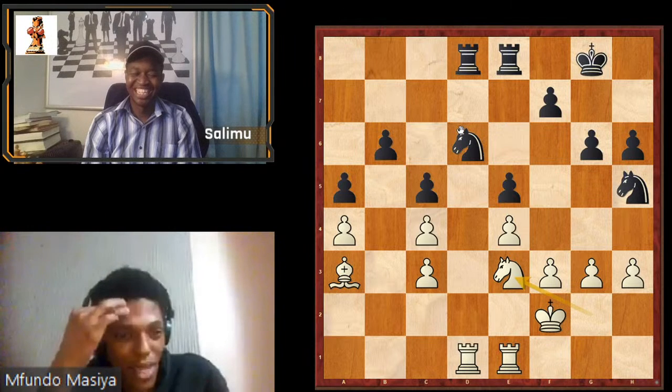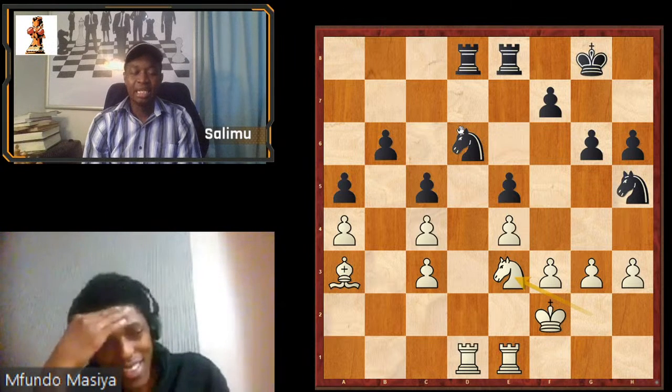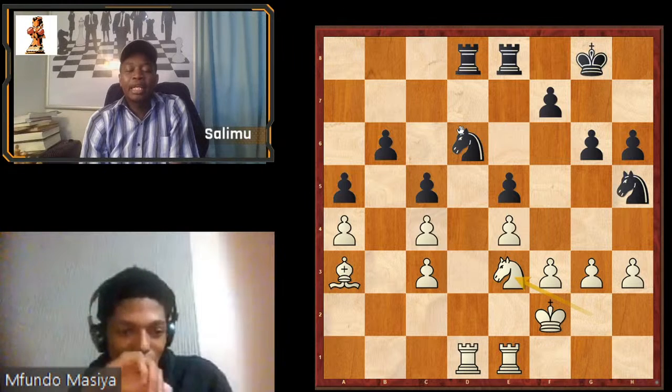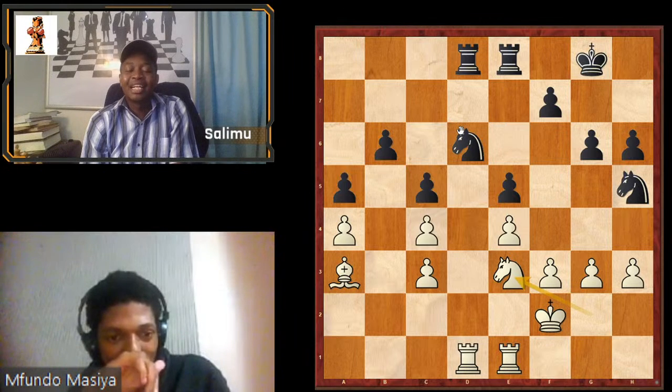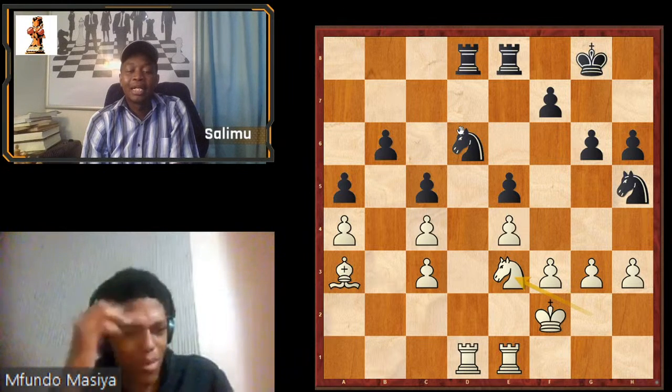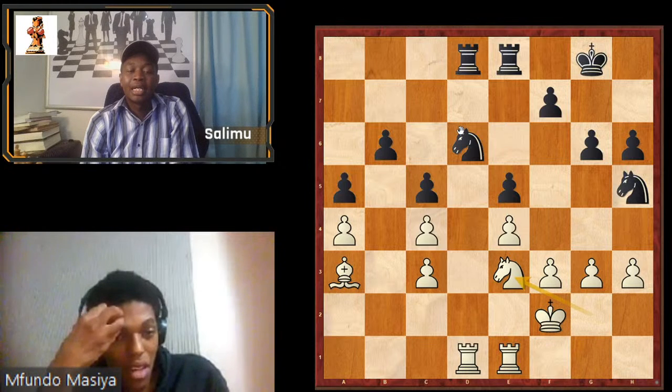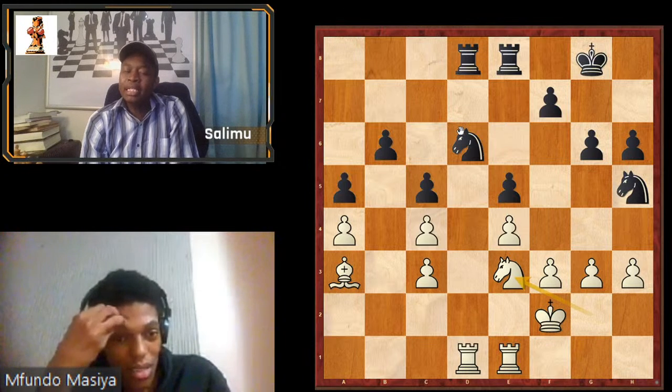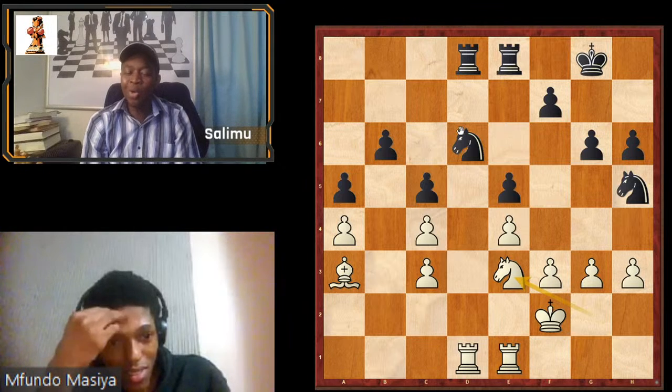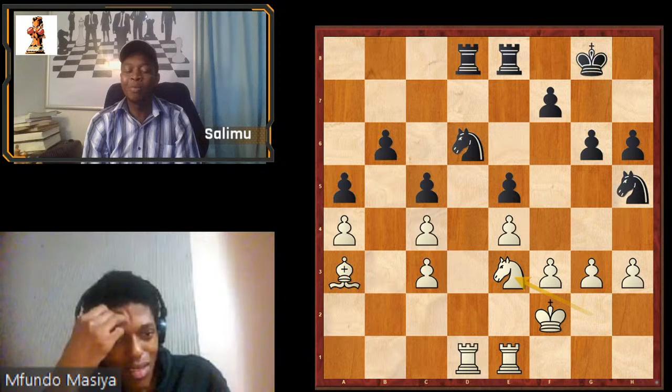Yeah, but that means black needs something fast here. Doubling the rooks would be very passive. You can't prevent it. I mean, black can probably do some f5. Yes, he could create some counterplay. But do you see how, like, it's not an easy option. It's not like you're solving your problems.